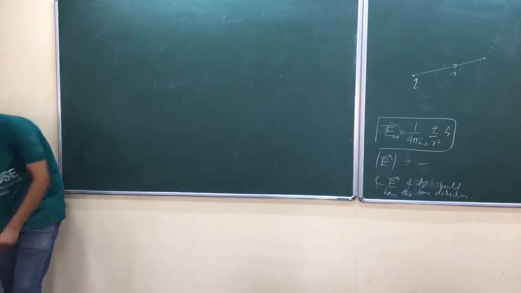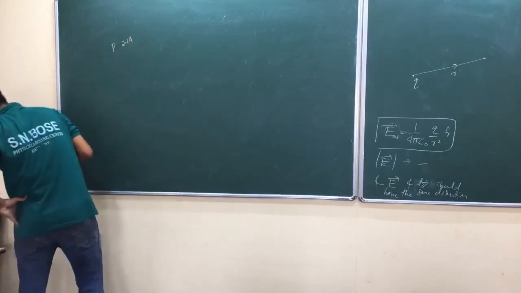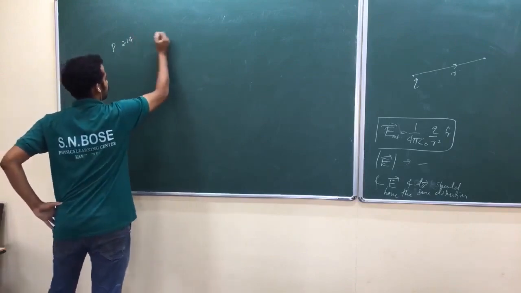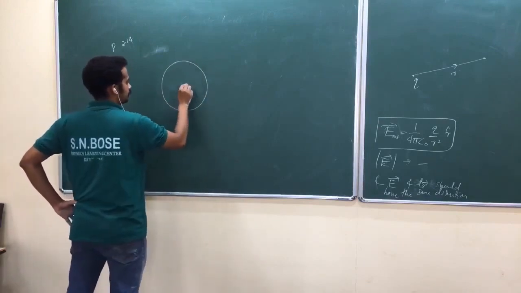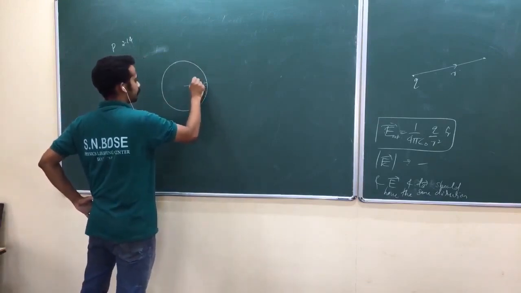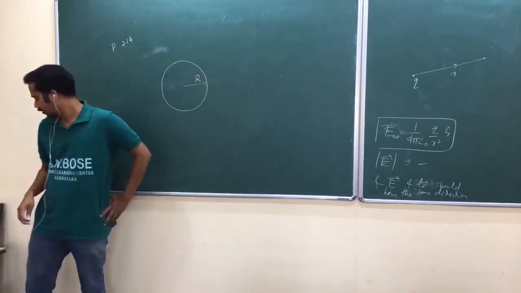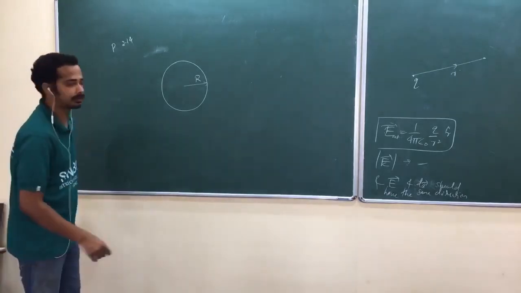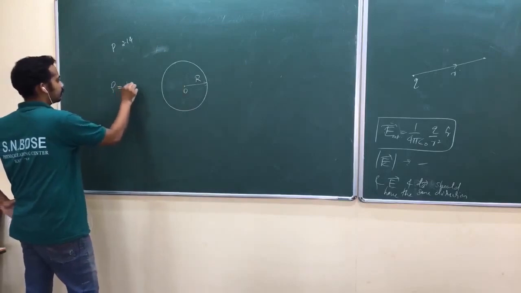Find the electric field. So problem number 2.14. Rho is equal to K into r. You have a solid sphere of radius capital R, but it is not uniformly charged. Find the electric field inside the sphere that carries a charge density that is proportional to the distance from the origin. Suppose you take the origin here, so charge density is equal to K into r.